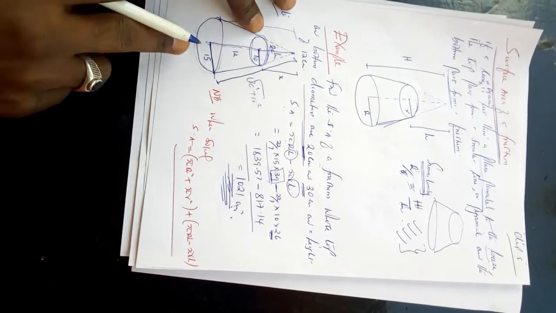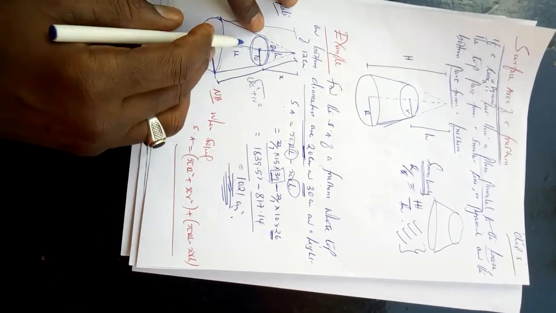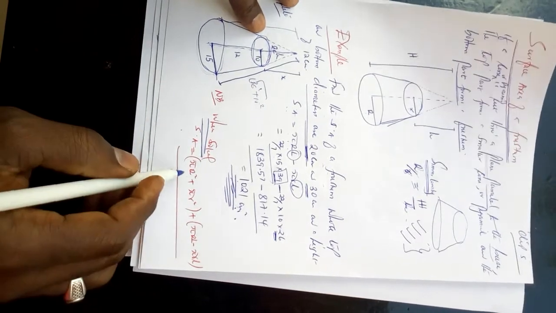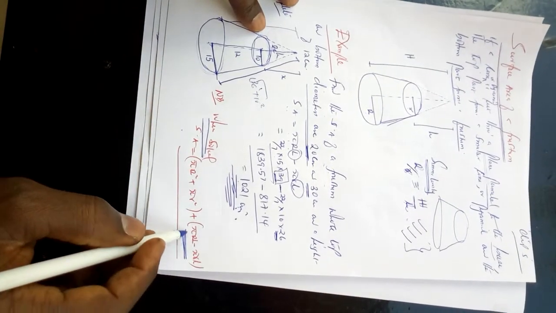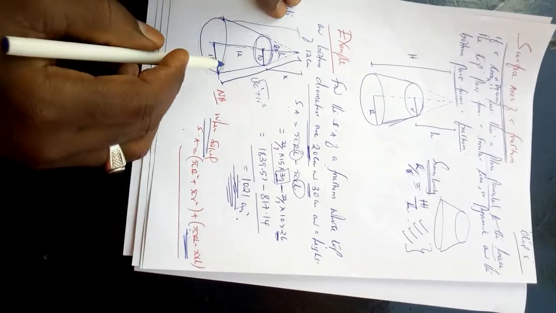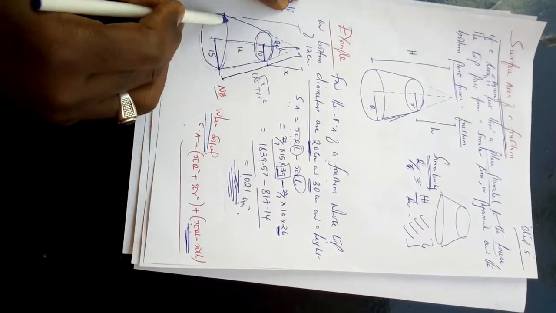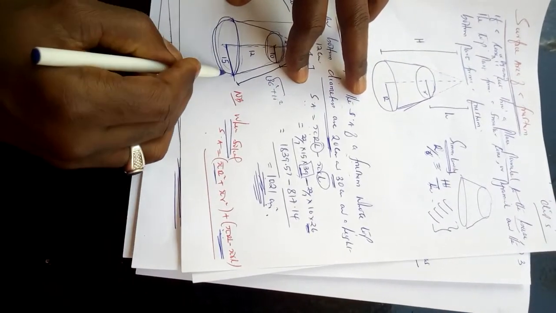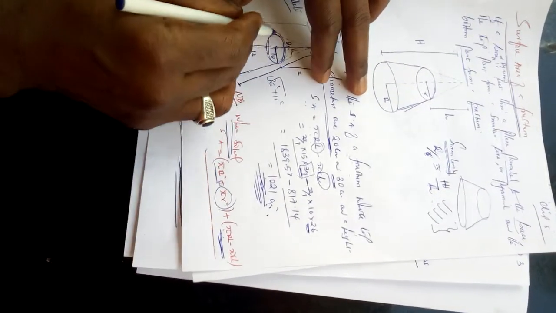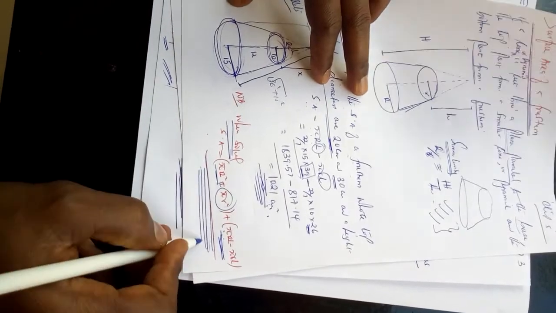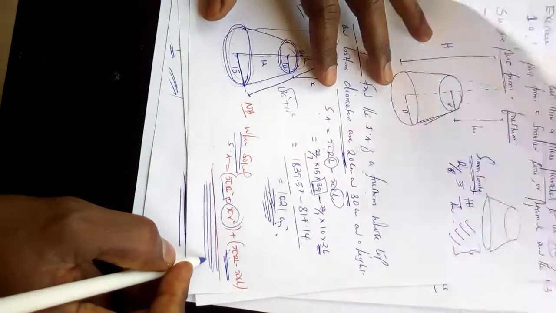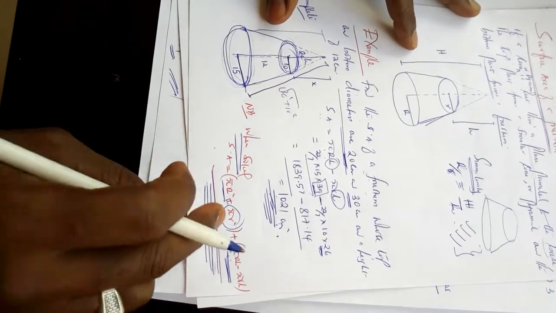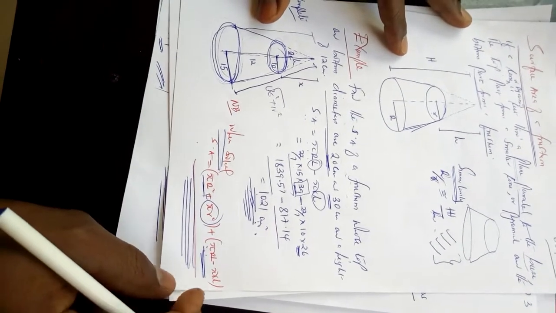Are you there, class? If the frustum is a solid, then the surface area will be, on top of the curved part that I've done, I will be forced to add the area of the base plus the area of the top to end up with the surface area of a solid frustum. So in the exam, take note: check whether the frustum is solid or open. Thank you.